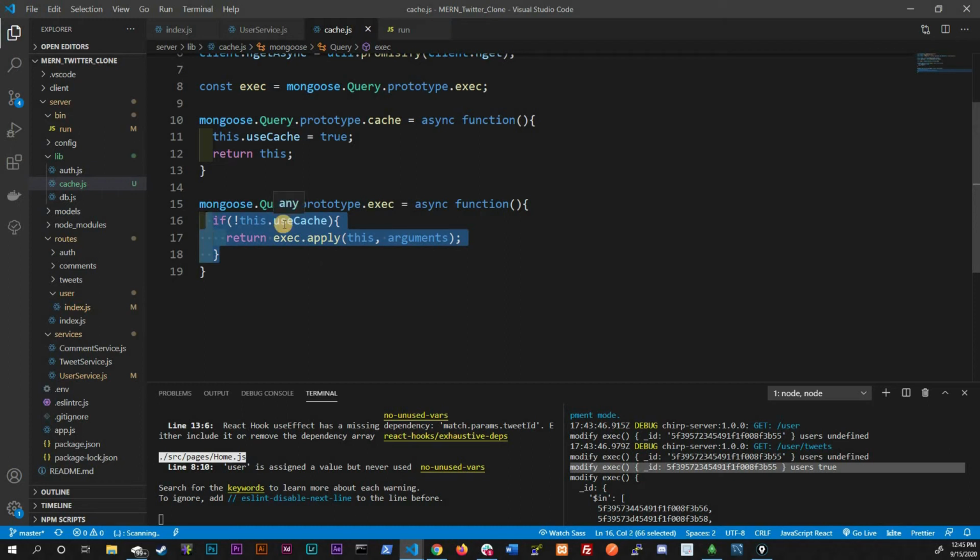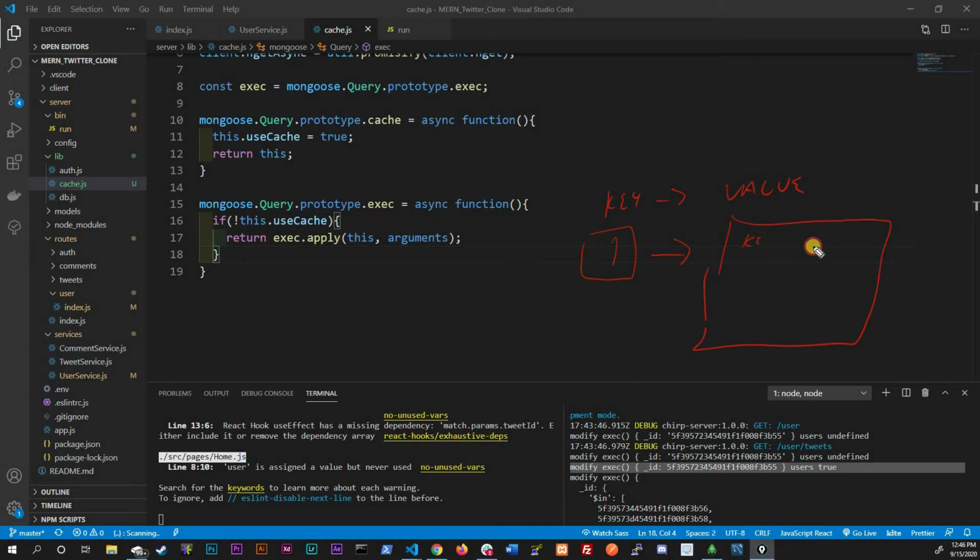Now it's actually time to save a cache to Redis if they want to cache those tweets. And this is another way to, this is going to be a little bit confusing. Now remember, in our drawing, let me actually draw it again, so that you understand what I'm talking about. Okay, so in our drawing, the way we're doing it, which is with hget and hset, we have a key and a value. Key and value. And let's say the key is 1 and our value is going to be another key and value, our nested key-value pair.